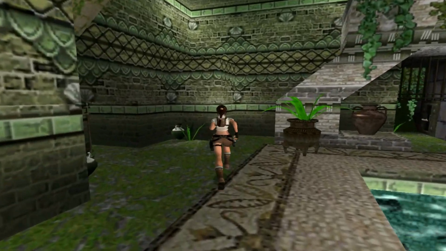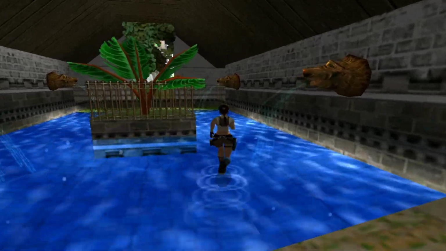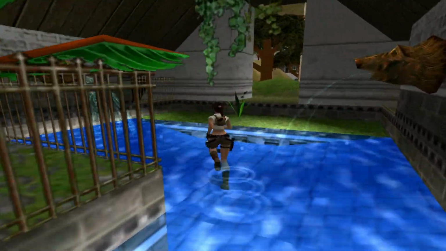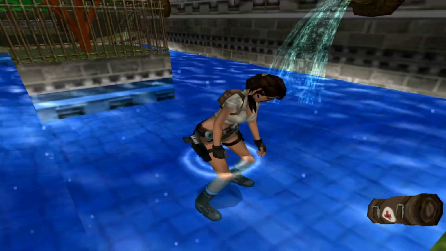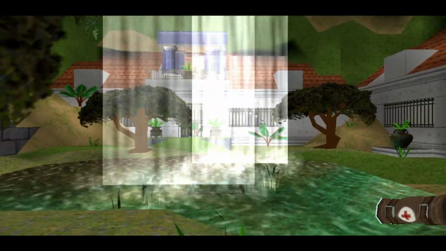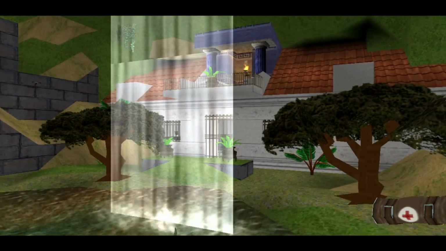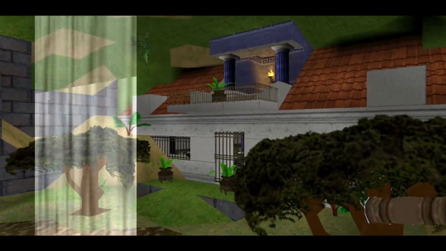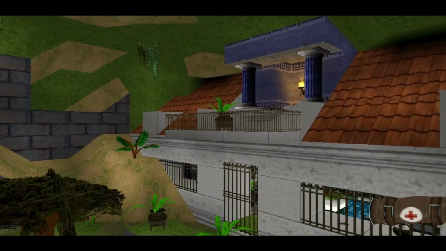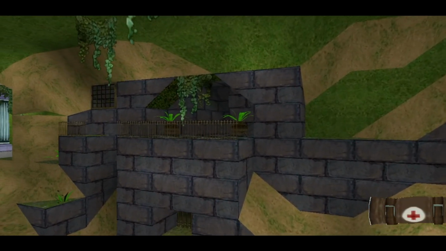There's always a strange noise there and I don't know why. So quick, just grab this medpack on the way and then we will get a flyby. So it does have some fairly important things to see here. It doesn't show everything though. So knowing there is a flame right up there on that balcony is actually quite important.